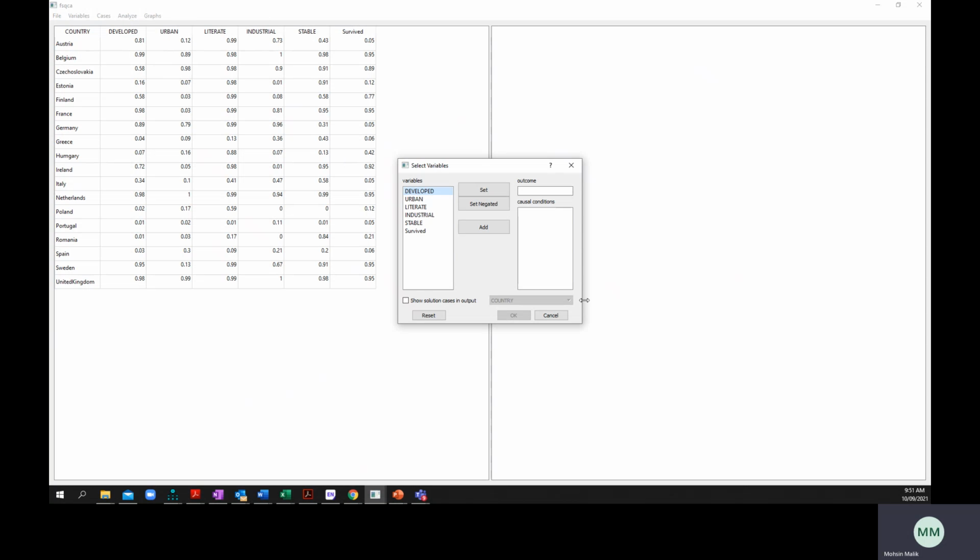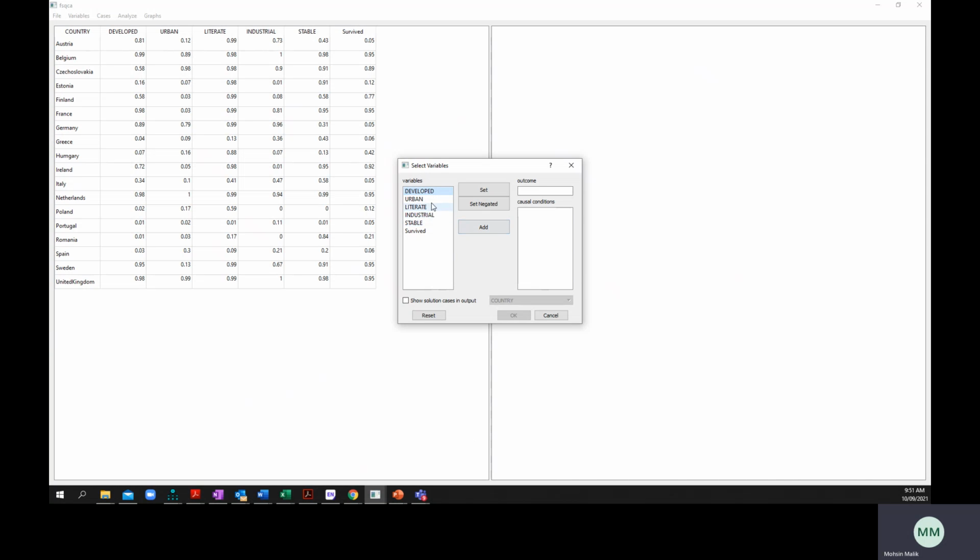Now, the first thing, once you've got this data over here, it's already calibrated, so that stage is gone. We just need to run the necessary condition analysis and sufficient conditions analysis. The first thing that we need to do in the fsQCA software is actually generate a truth table, which is pretty straightforward. You've got this dialog box.